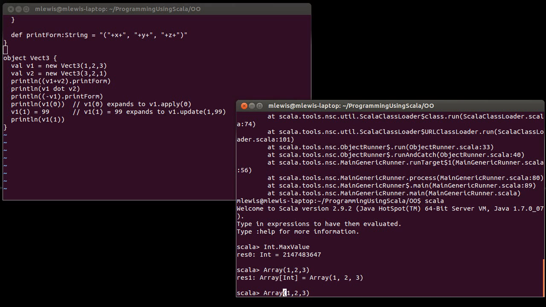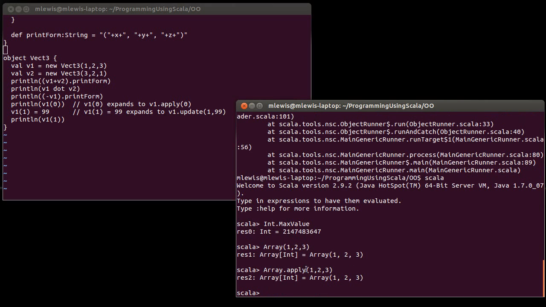When you have an object and you put parentheses after it, what's really happening is it's calling the apply method on that object. All the time that we've been doing Array(1, 2, 3) or List(1, 2, 3), or Array.fill and List.fill, we've been making calls to the companion objects. So there is an Array class, there is a List class, and there is a companion object for them, which has these various methods in it, including an apply method.